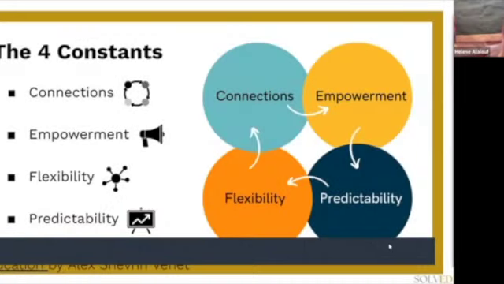These four constants were identified by Alex Chevron Vinay in her equity-centered, trauma-informed educational materials. And again, they are connections, empowerment, flexibility, and predictability. And we're going to investigate each of these. I'll give you a mini lecture about them, and then you'll have a chance to access a Padlet and choose whichever one of these four you want to take a deeper dive. And then we'll go into breakout rooms, and you'll have a chance to talk to each other.